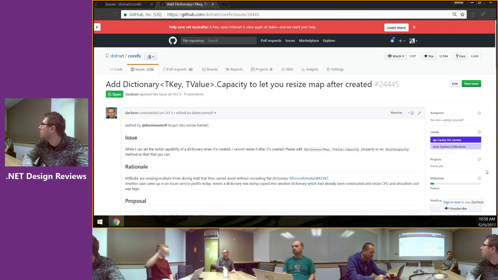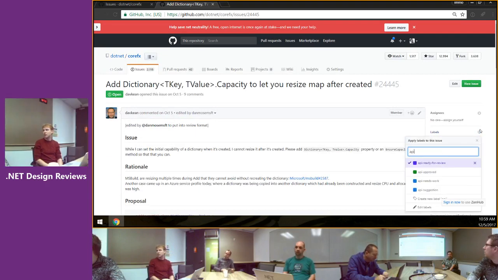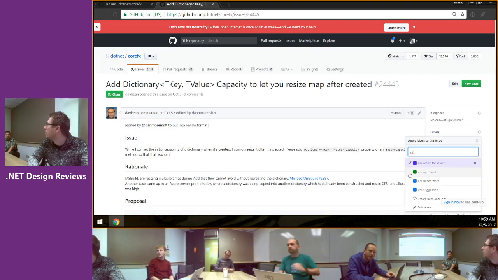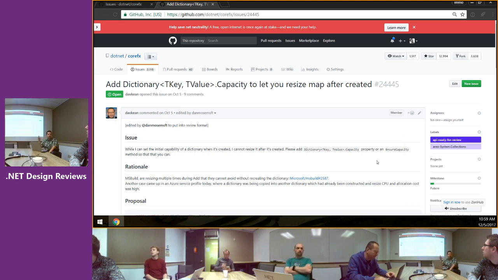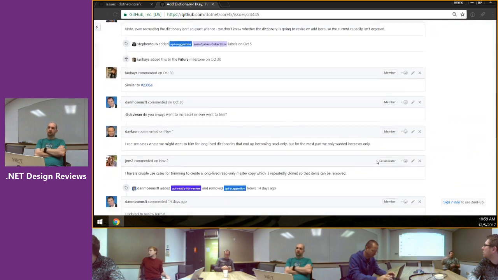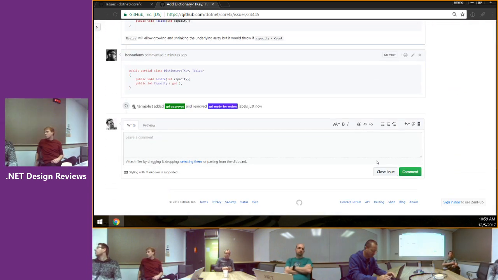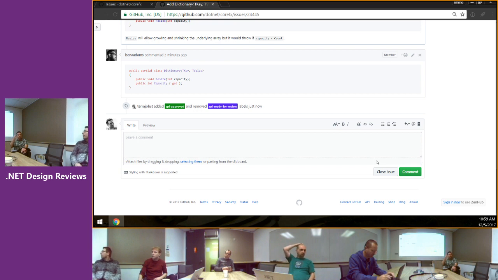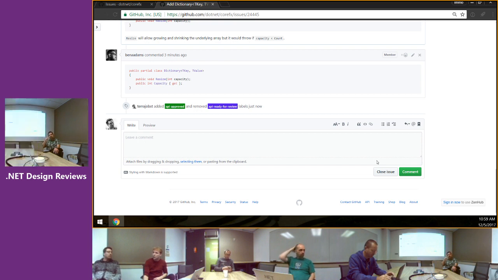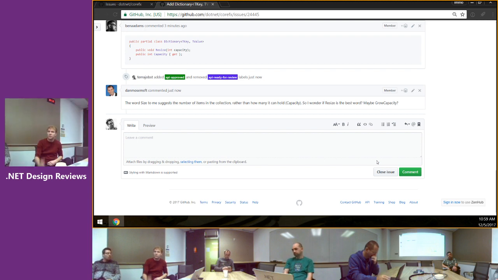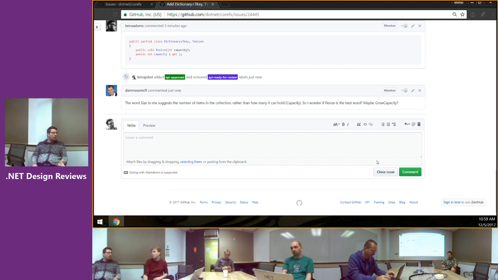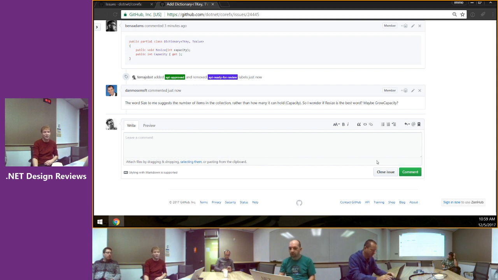Just for reference, the capacity property would not harm serialization at all with a getter. Why not? It's not that it harms serialization, because it would be optional, but the thing is, I wouldn't add it to the serialization blob at all. Then this means that once I round trip a dictionary, some of its properties change, which is weird. No. The getter for the capacity would change. The capacity always existed, right? It's the length of the array. No, because as you said, we pass in 10,000, you round it up to the nearest 5,000. Oh, yeah. And that means you're changing it under the covers.